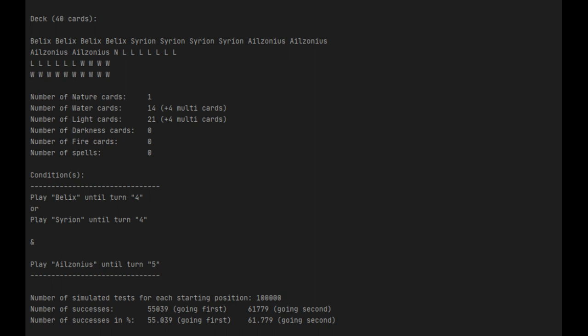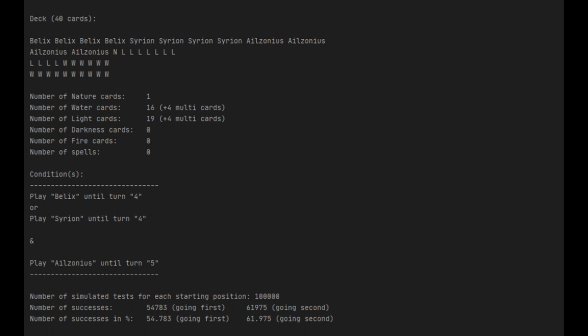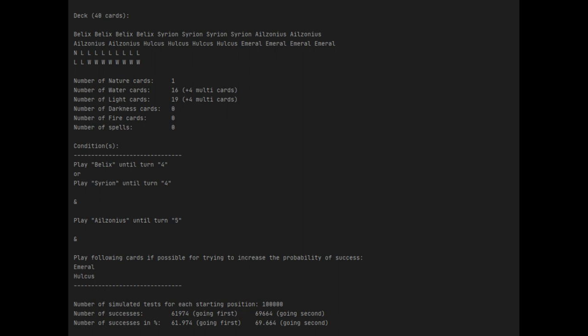So again, we have our basis 55%, and on the next slide we will add 4 Aquaholcus and 4 Emerald. And this is something you would usually do. In my opinion there is no downside. It is needed in my opinion to play those cards with 4 copies each, so this increases your odds by around 7%, which is quite huge in my opinion. You add these 8 cards, which are usually already in the deck, and these increase your odds going first by around 7%.